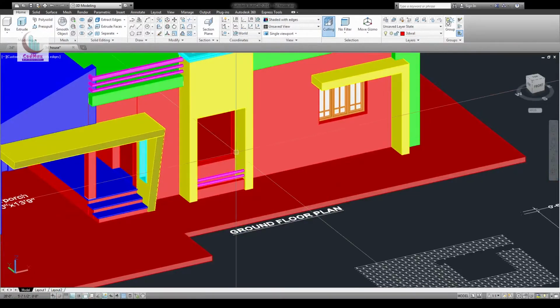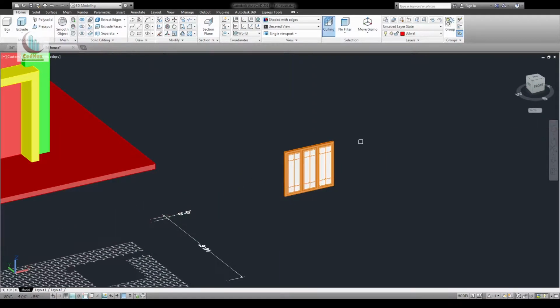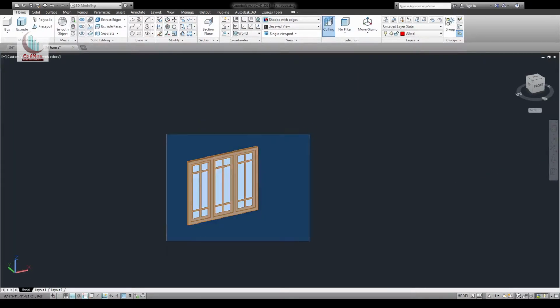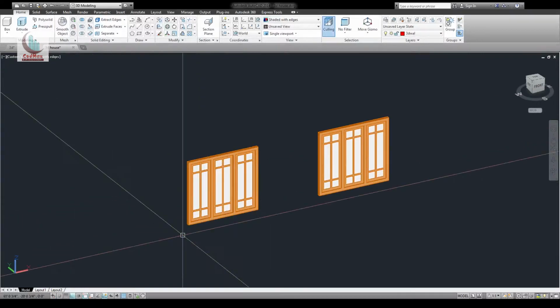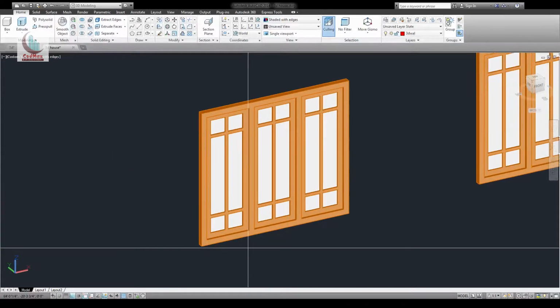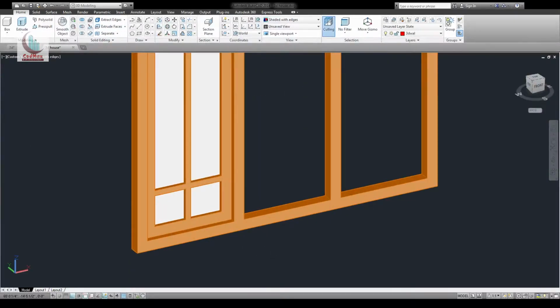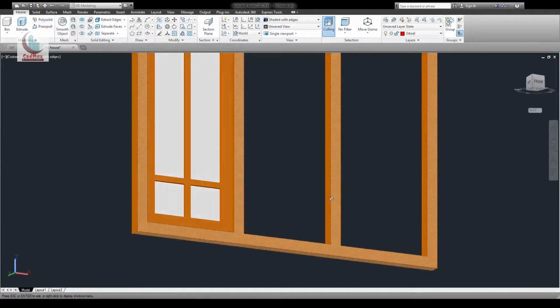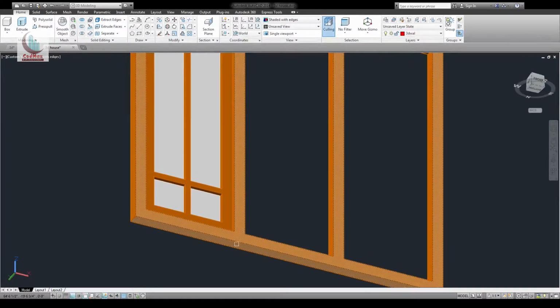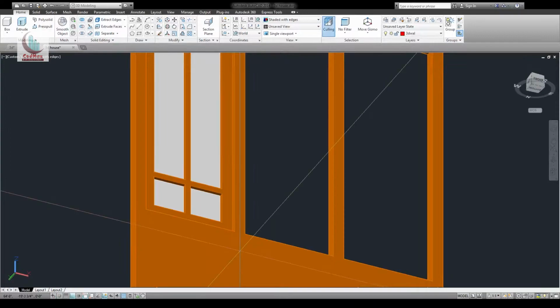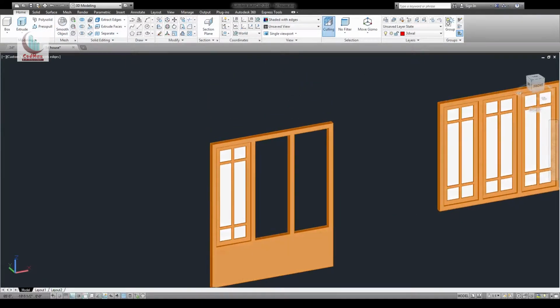Okay, this window is 6 feet, so we will make this as 6 feet, then we'll place it. We'll rotate this. I'll make a copy of this one because we need one more window, that is for the kitchen window. Erase all this and go to extrude face and select at this corner. When you select at this corner, two face will be selected, this one and this one. Actually we have to extrude only this one, so this face you can remove. Okay, enter 18 inch. So this became 6 feet tall.